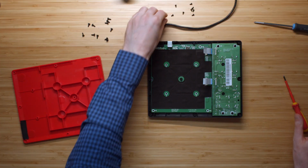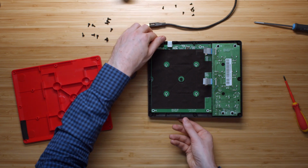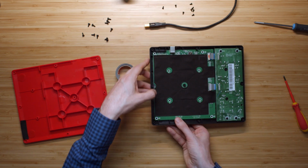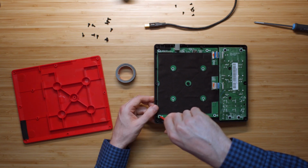Okay. Right, so now it's time to put this thing back together. Remember, don't turn in these screws too tightly, and also you might need to lift up the device a little bit in order to get the circuit board in the right spot on the edges.